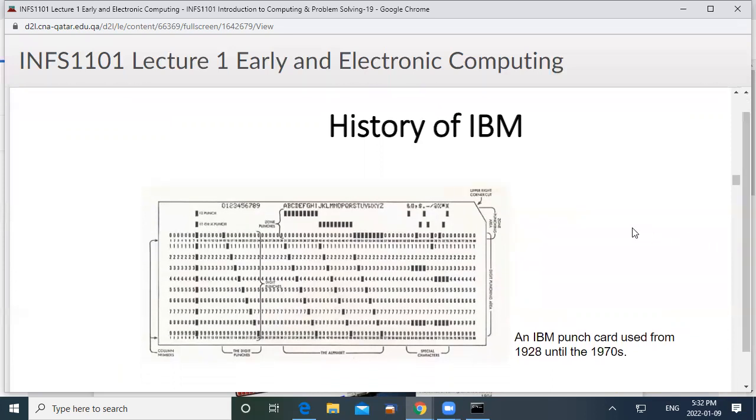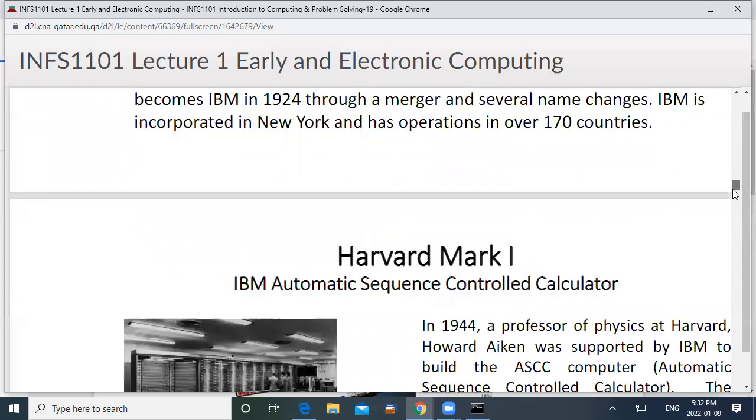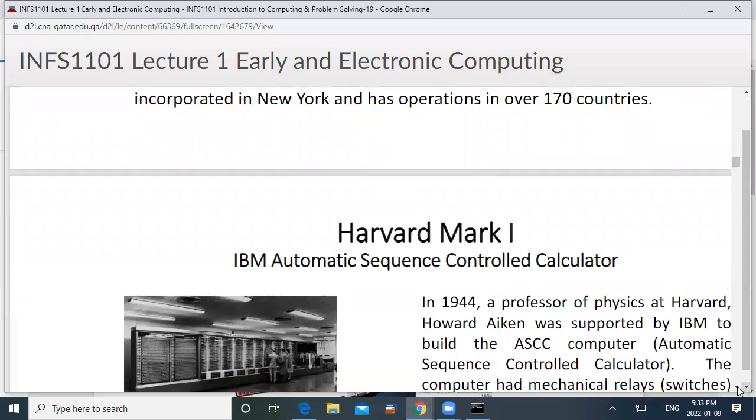So IBM was a big company that took Hollerith's idea and used it to solve business problems for the government, from 1896. IBM is still a big company. At one time, IBM was like Apple or Microsoft. At one point, IBM was the world's biggest computing company, and that's not that long ago. I remember when IBM was the world's biggest computing company, until about 1980 sometime.